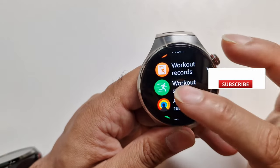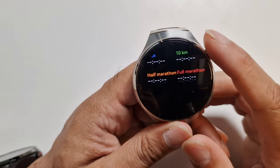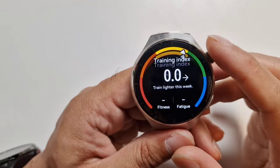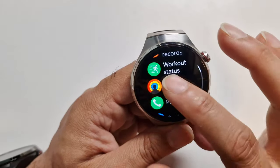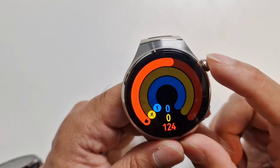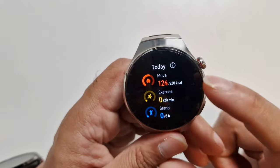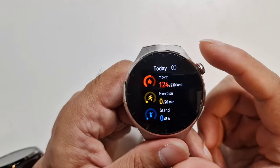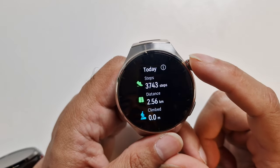Coming back to applications — you've got workout status. I won't go through all of them, I'd be here all day. Some of this stuff is great for someone who's really into their health. I like basic health tracking, but not that extensive. Things like training load, VO2 max, and recovery — I haven't really used those much. Activity record is quite good because it has a really nice full-screen display, and I believe it's a new feature introduced for this watch. You've got three rings — red, yellow, and blue — representing move, exercise, and stand. The red one tracks how many times you've moved and prompts you during the day to move if you haven't.